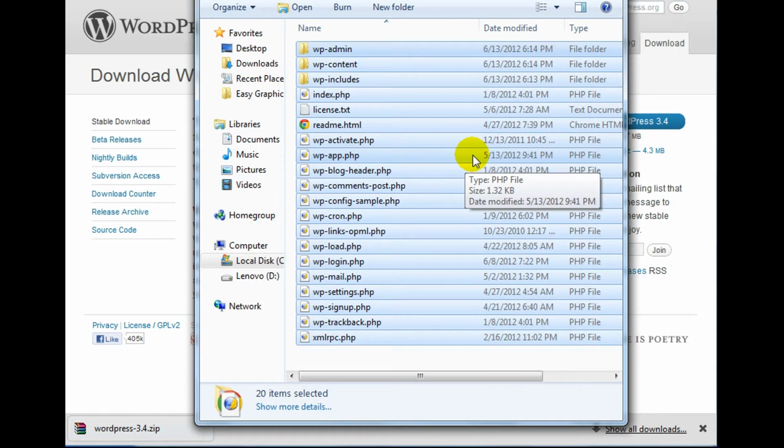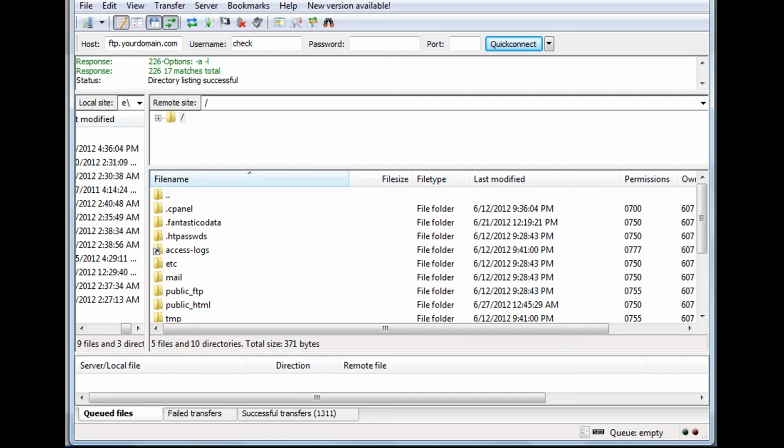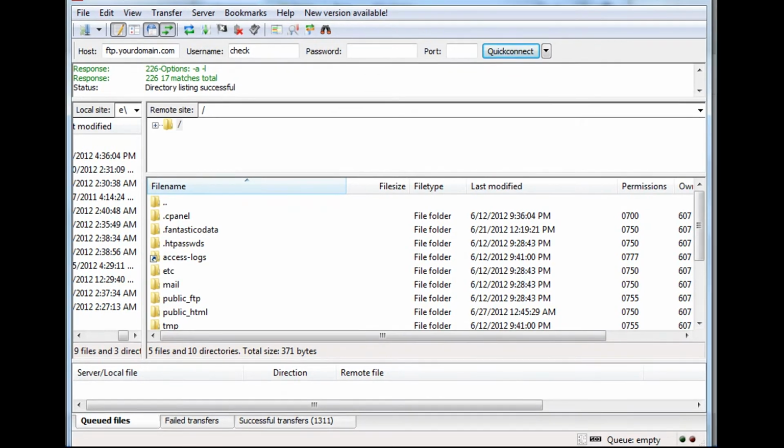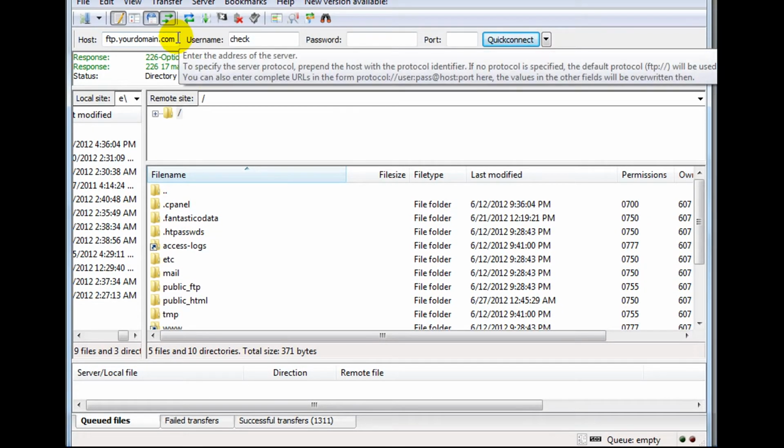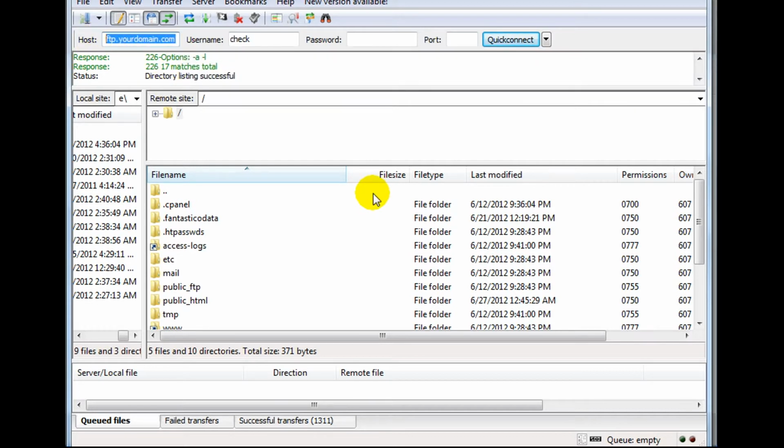So the next step is to go to FileZilla, the FTP program, and this is the program that you see here. What you need to do is, at the top, using your FTP username and password, go to the host section here, type in ftp dot whatever your domain .com, .net, whatever, and then enter your username and your password.